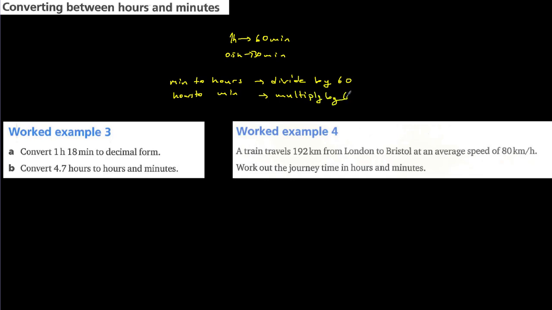By 60, it's going to be, so if we formalize, we can simply formalize like that. If you are converting from minute to hours, you are going to divide by 60. How much minute it is given, that divided by 60, or how much hour it is given, you are going to multiply by 60 to find the minute. Okay, let's do this exercise, and we will understand better.